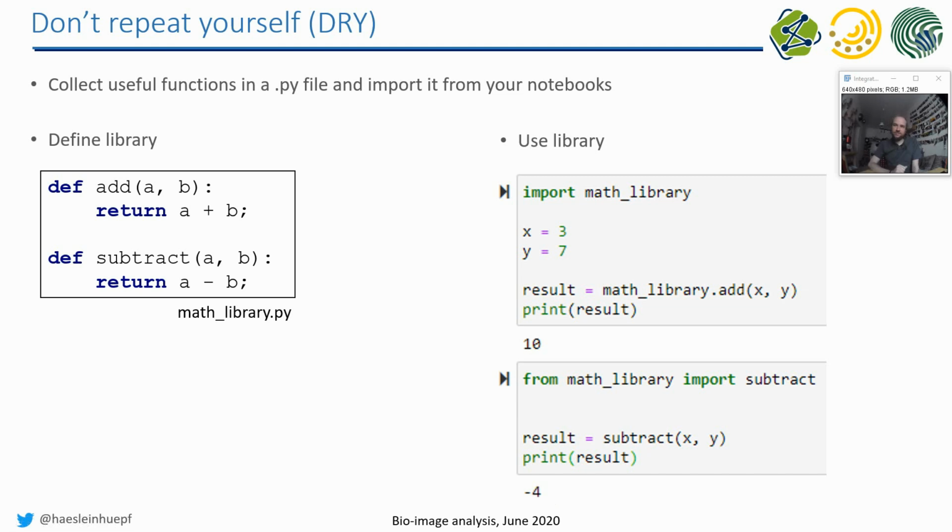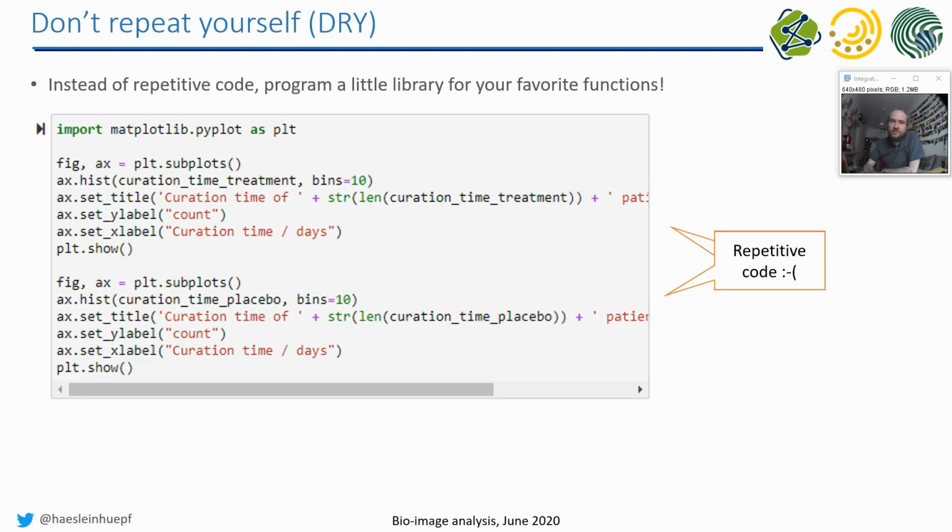So the idea here is you take functionality which you use more often between different projects, you put it in a Python file, you maintain it in the Python file, and then you do not copy paste it over anymore between Jupyter notebooks. You always use the same function from different Jupyter notebooks. That's the idea here. You have to code only once, so you don't have to copy paste stuff.